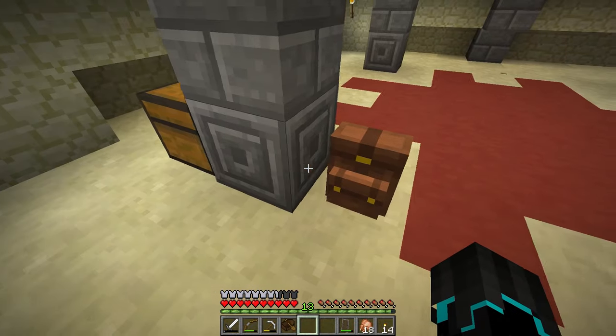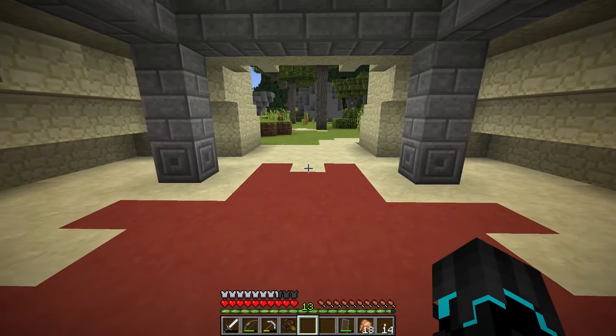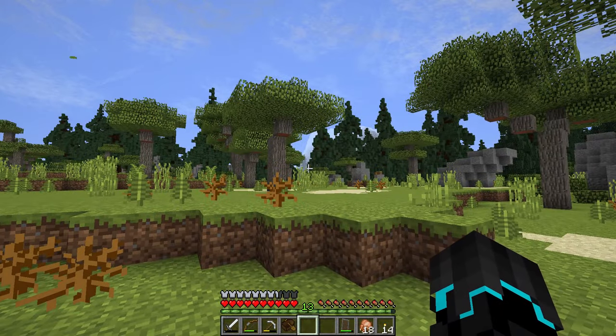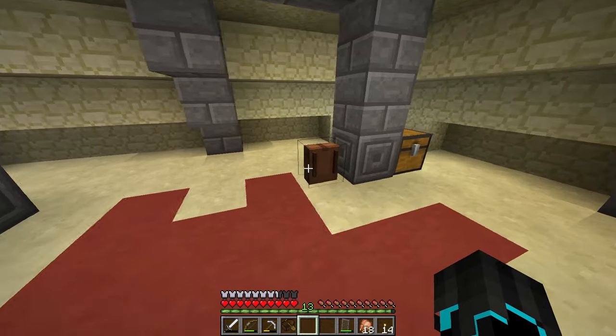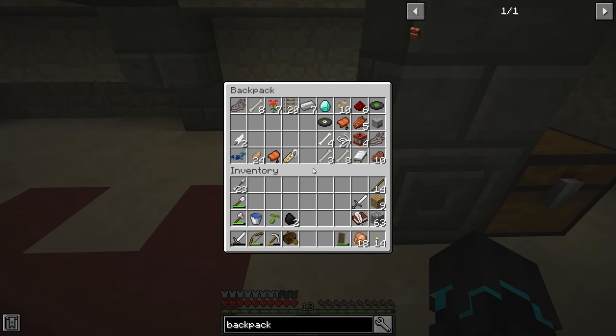Also, before I continue, I installed the wearable backpacks mod because from the last couple of episodes I realized that my inventory gets filled pretty rapidly, so I wanted a way of storing stuff easier when I'm traveling, and this backpack is really a huge thing for me, because as you can see, this would have filled out my inventory for a long, long time.